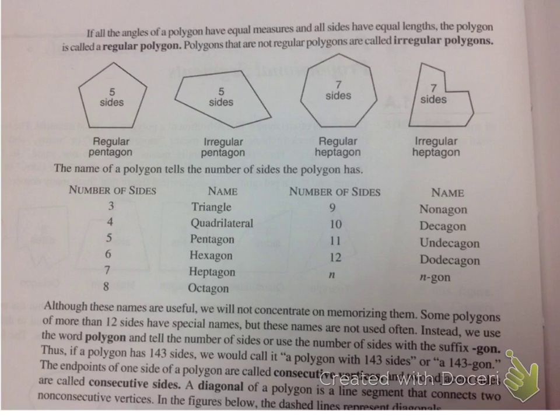A square, an equilateral triangle, a stop sign, right? You see a stop sign, that's a regular polygon because all of the angles in it are the same, and all of the side lengths are the same. That's what makes it aesthetically pleasing. Take a look at all of these pictures. This is a regular pentagon. All of the sides and angles are the same, but this is also a pentagon. If you're not regular, then you are an irregular polygon, which is all the rest of them.